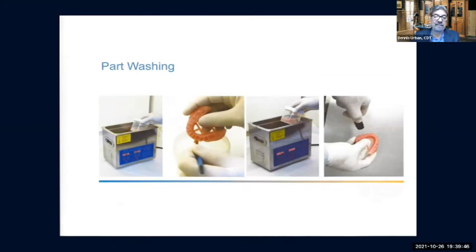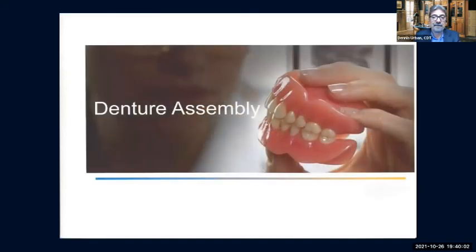And there's a couple of different methods out there which we can utilize. Not only with this system, but with other systems, we can actually print the denture teeth also. And now the printed denture teeth have come pretty far in aesthetics and strength, which is pretty nice. So we're using IPN denture teeth on this particular case here. So let's talk about that denture assembly. Once we have everything cleaned up, we're ready to bond those denture teeth into the base.